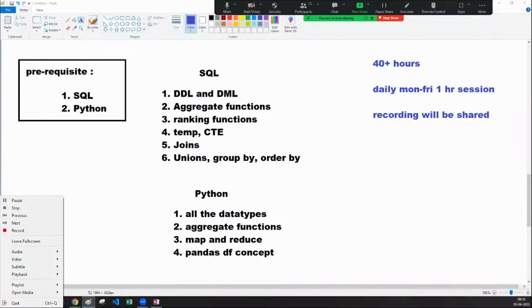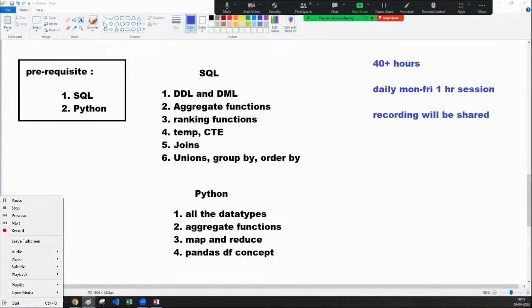Yeah, it will be really helpful for you to go for this course. Data engineering is a foundational course. And in our course, I will be starting from very basic to advanced.